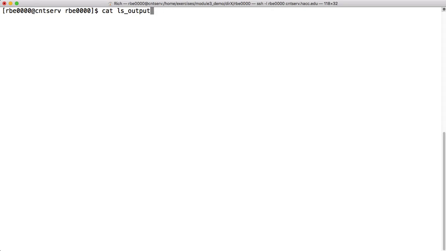We also have this other kind of output called standard error. If I try to display the contents of the files in the demo data, module 3 demo directory I created, if I use cat with a relative path to get me back up to the module 3 demo directory, and I put the wildcard character of a star, that says, hey, go ahead and try to display the contents of all these files.